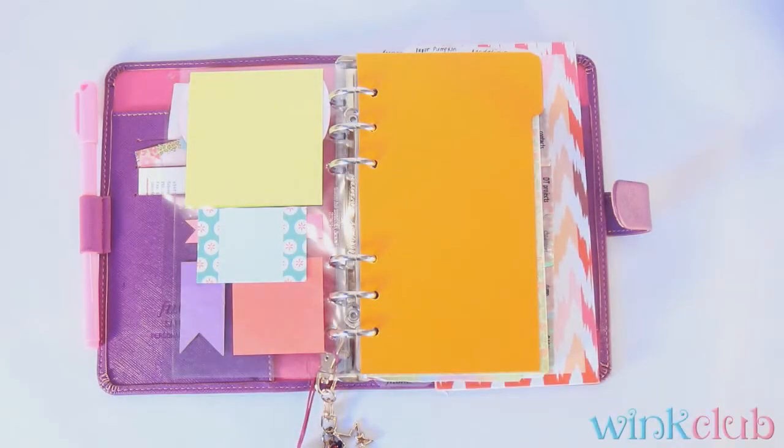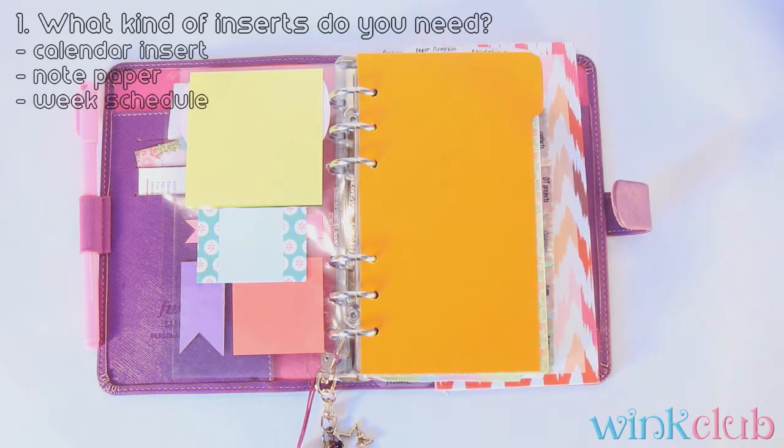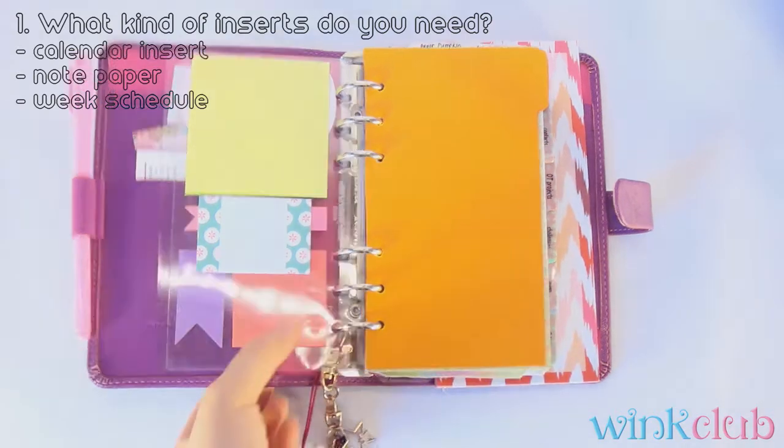So now we're going to talk about inserts. You're going to have to think about what kind of inserts you will need. If you need a calendar for work, you would need a calendar insert. Or if you need to take notes, you might need some note paper. If you need to schedule your days in your week, you would need a week on 1 page or a week on 2 page type of thing. So just think about what type of inserts you will need.